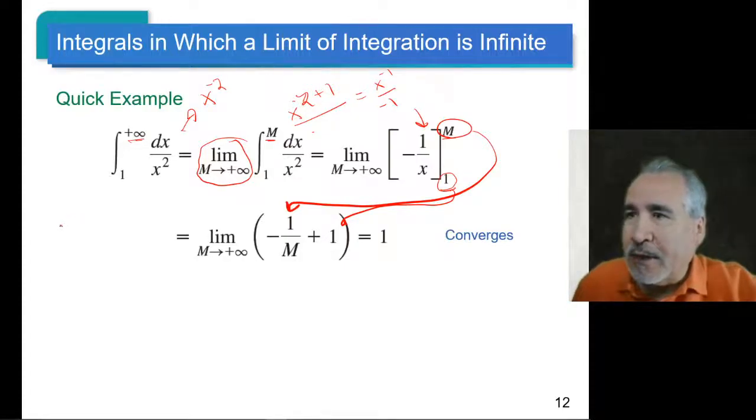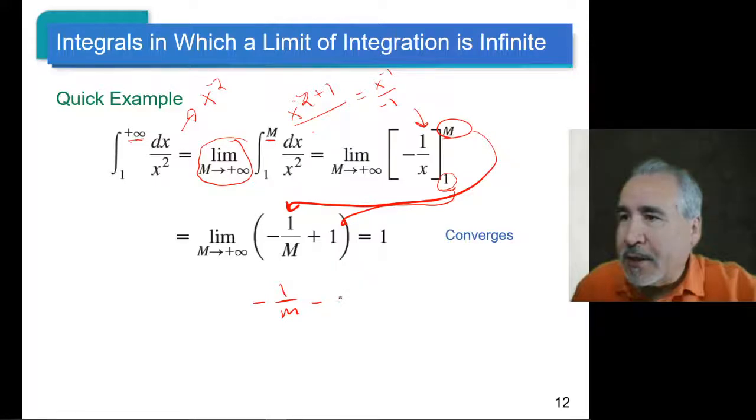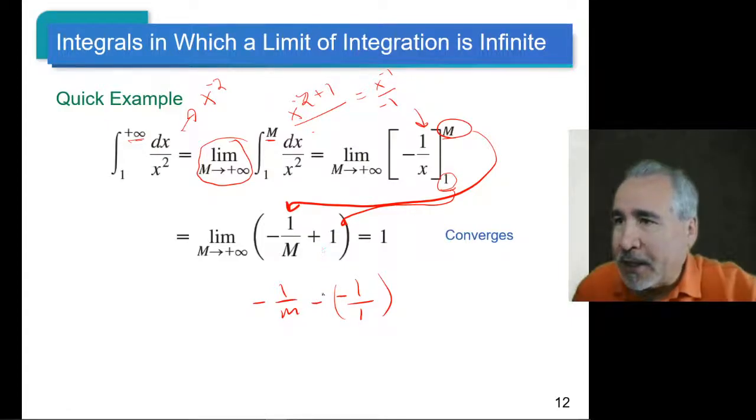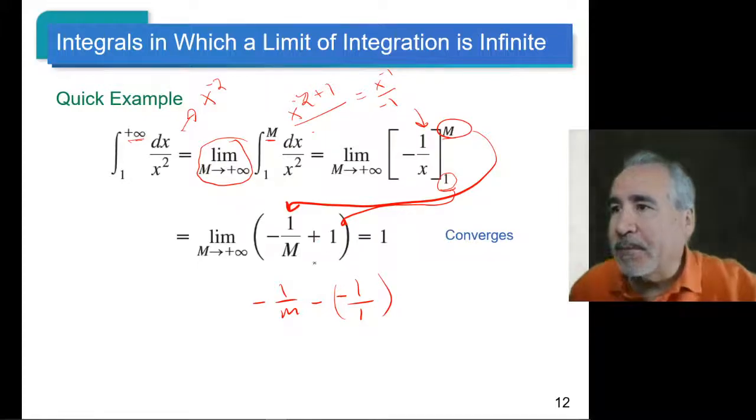so that's that part, and then they subtract, plugging in 1. So what they did is, since we have minus 1 over x, just what you see here, minus 1 over m minus 1 over 1. Okay, so the negative became a positive, that's what happened there, and 1 over 1 became just 1. Okay, so that takes a little bit of the mystery out.